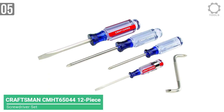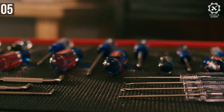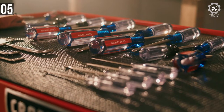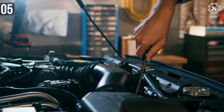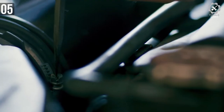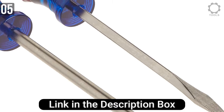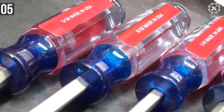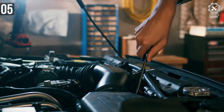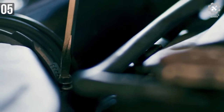Starting the list with Craftsman, an internationally known toolmaker that specializes in power toolmaking but also has regular tools in their arsenal. This 12-piece screwdriver set is made for electricians and hardware fixers. You can open almost all types of electronics with this set. Craftsman uses heat-treated alloy steel for the screwdriver heads, making them more durable and stronger. As alloy steel is immune to rust, you don't need to worry about moisture. Bits are coated with a satin nickel finish. The handle is suitable for use at any angle, making it comfortable to grip, and it shrinks depending on the size of the screwdriver.